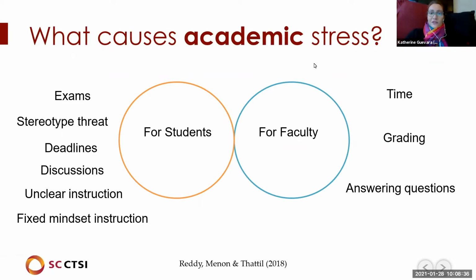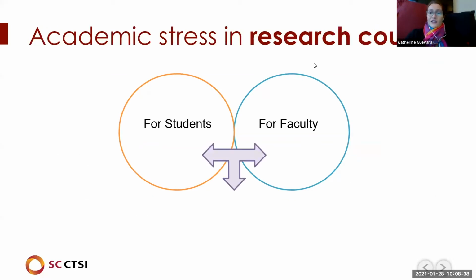Okay, now there's something unique though. The reason we're having this session is your colleagues approached me and said, there's something unique, Catherine, about research courses. We have a unique type of stress. So I'm wondering if you would brainstorm what that unique type of stress might be related to research courses. What were the top three there? Safety. Yeah, safety protocols, good one.